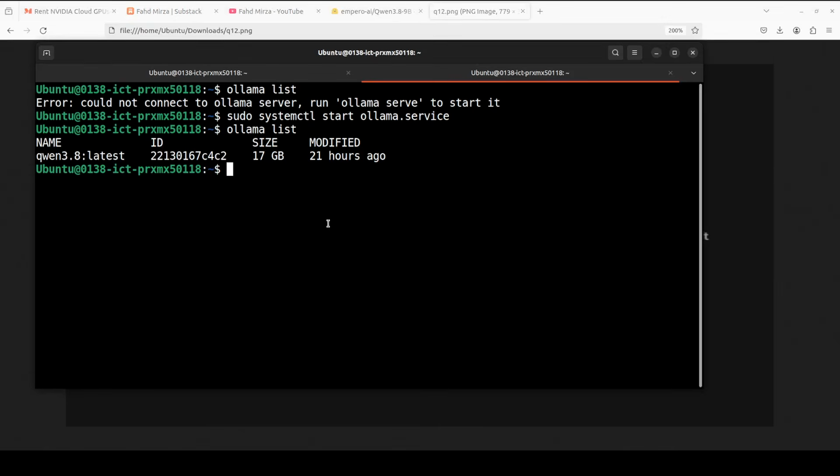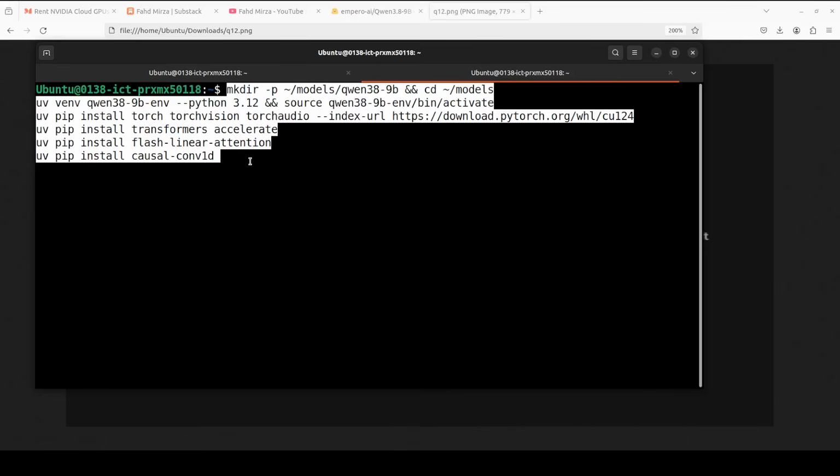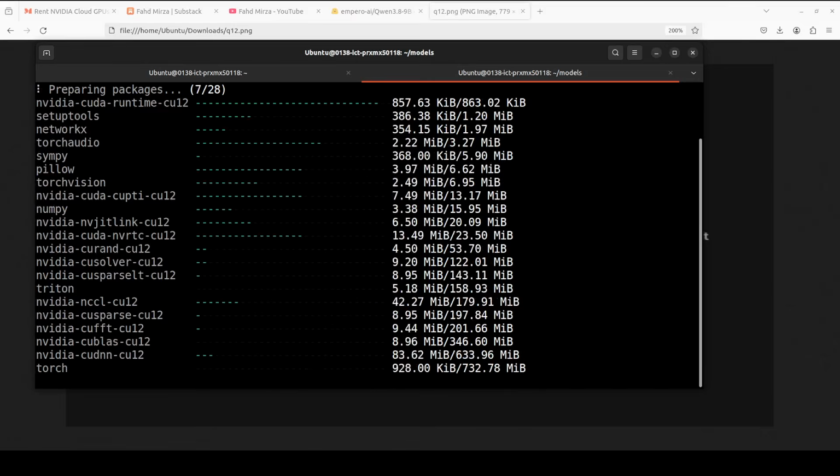I'm just going to go here. This is my Ubuntu system where I have this GPU card. What I'm going to do, I'm going to create a UV environment and then install all the prerequisites. As you can see, I'm also installing flash linear attention because the model needs it for the gated delta net layers. Otherwise, it falls back to slow PyTorch ops as they have warned. And if you're even using that 27 billion one, make sure you install this because it really speeds it up a lot. So I will let this run.